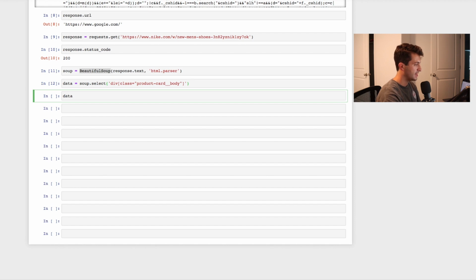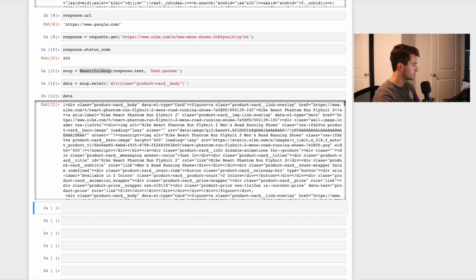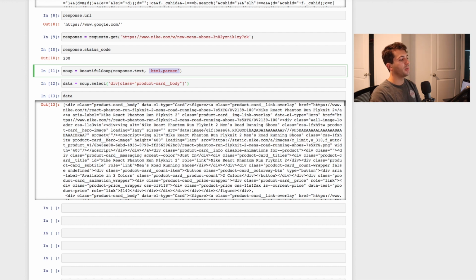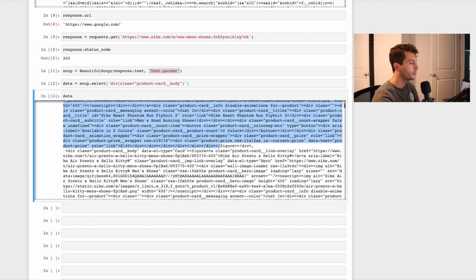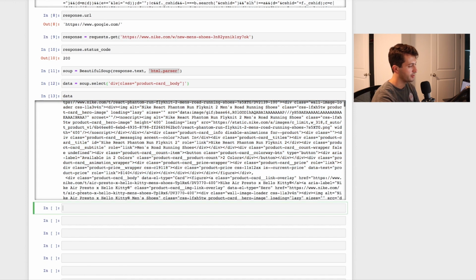And we can say data. If we just want to look at the data, right now it looks a little weird, right? Because it's returning those actual elements. It's returning everything. That's why we use this HTML parser, because it turns the text into a bunch of different elements. If we just want the text associated with it, it returns a list of all these elements. So we're just going to loop through all of these to print them out so we can see.